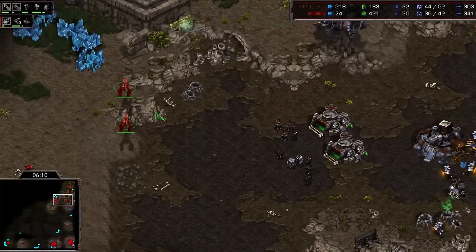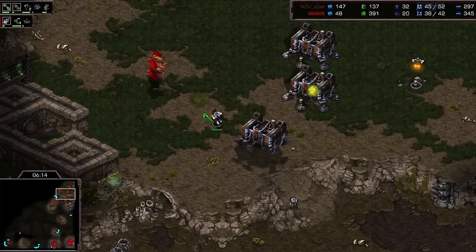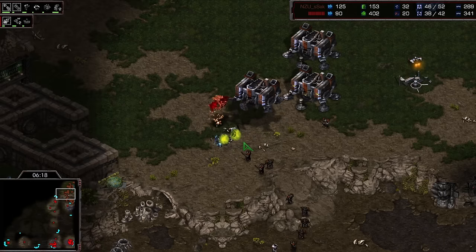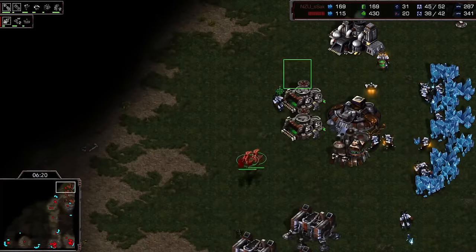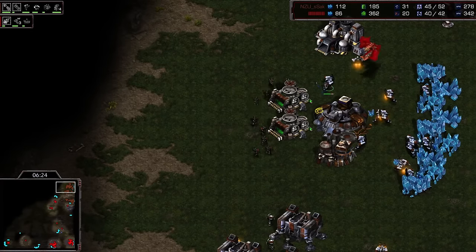Setting forward the Mutas now. And oh my goodness, we don't have a turret here yet. Too much craziness has gone on in this game, I guess, for Sock. He's lost control of his main. He does not have any turrets here. His timings have been thrown off.